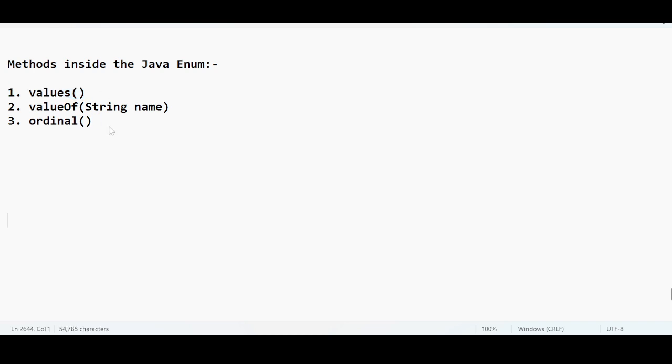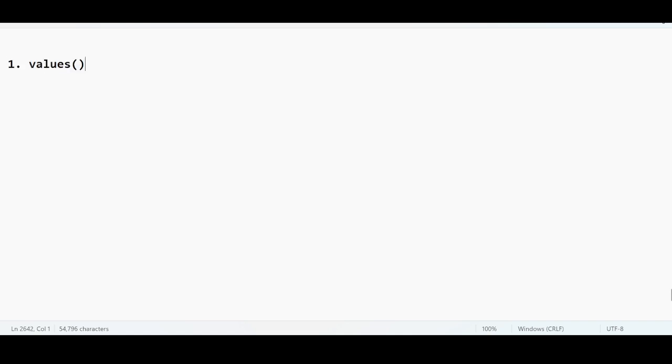First method, values method. What is it? Whenever you use this method, let us see some theory here.